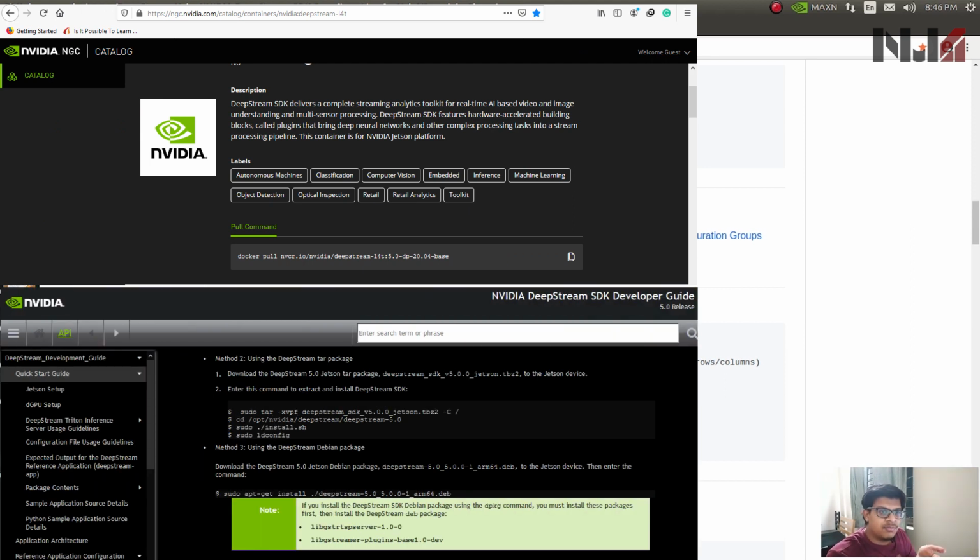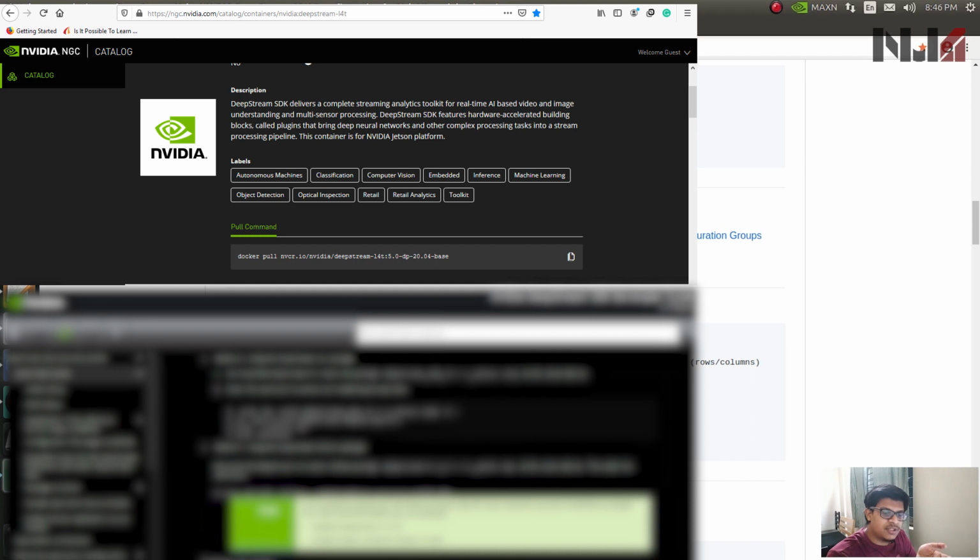So with the Docker, basically you can get started with using the DeepStream within a few seconds. You just need to pull the Docker image from the official Nvidia site and you can just use it for your deployments, and you can in fact scale it up and deploy it on multiple platforms. It is quite useful as well, but keep in mind that there are also some hiccups involved because the Docker version of DeepStream SDK won't detect the camera just like that. You have to mention some additional commands.